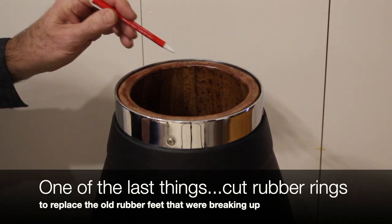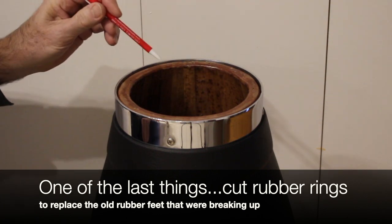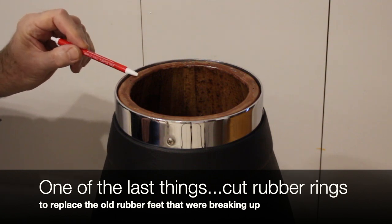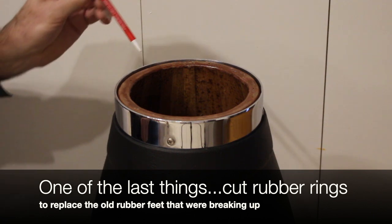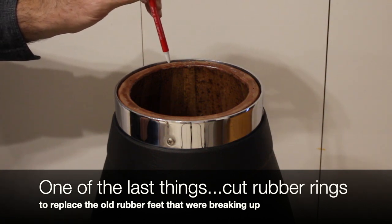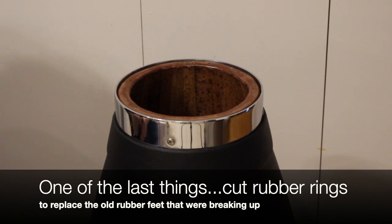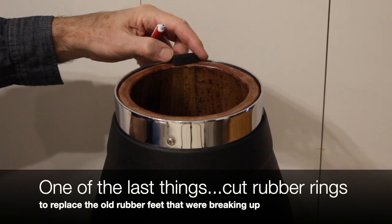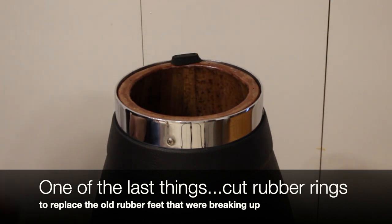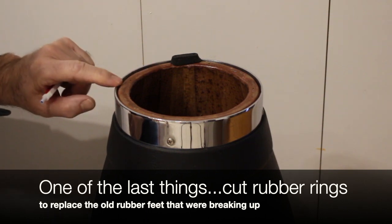Without the original rubber feet on the wood shell here, this conga is going to sit on the floor right on this metal band, which is quite a thick piece of chrome steel. The metal sits about an eighth of an inch proud of the wooden edge. So instead of replacing a foot like the original one, I'm going to cut a ring of solid rubber and just glue it down. And that'll get rid of the contact of the metal with the floor.